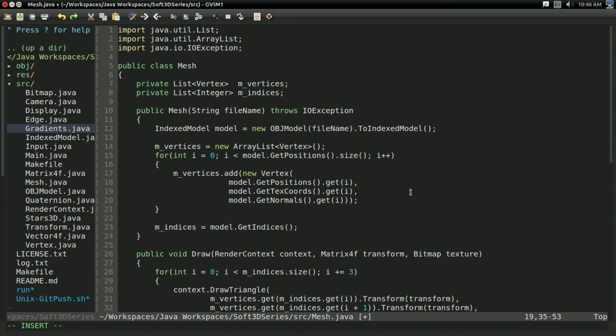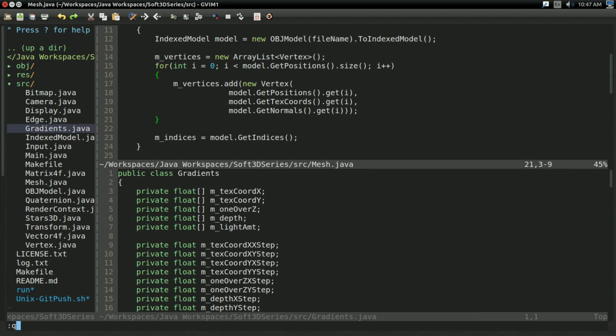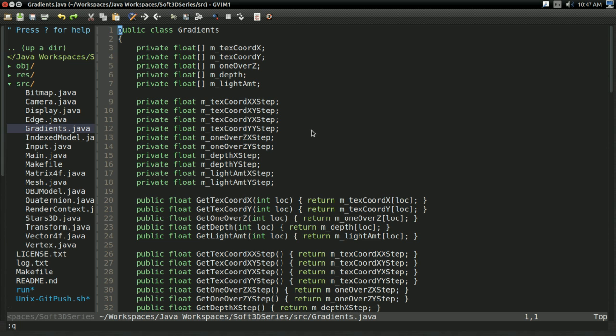Now, the way we're going to be doing our lighting is we're going to be calculating the lighting at each vertex and interpolating that across the triangle. And this technique is called Gouraud shading. The nice thing about this is it allows us to reuse our gradients and edge system to do some of the work for lighting. So I went ahead and set those up with yet another parameter off screen because it's mostly the same thing. Not entirely, I'll be doing the different stuff on screen, but it's mostly the same.